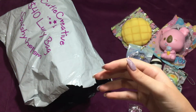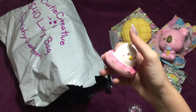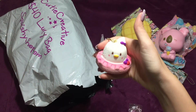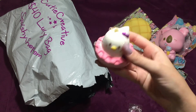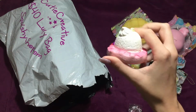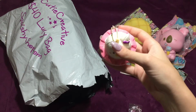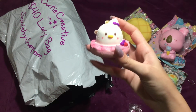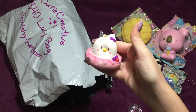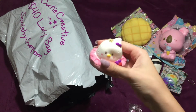Oh my God. It doesn't smell like anything. She's so adorable. That's Daisy, right? I'm not saying the wrong name, I hope not. I think it's Donald's girlfriend. Oh my God, she's so adorably cute.